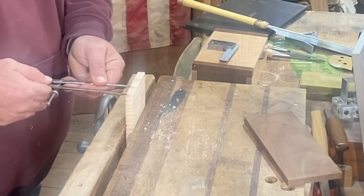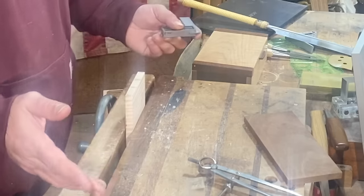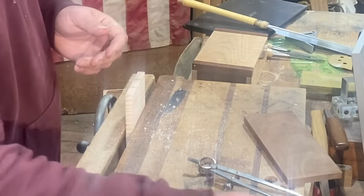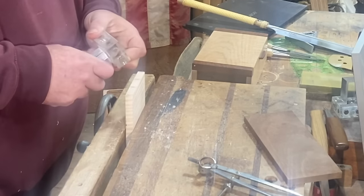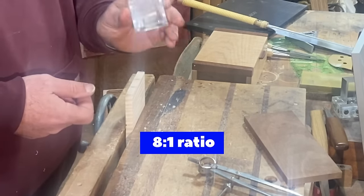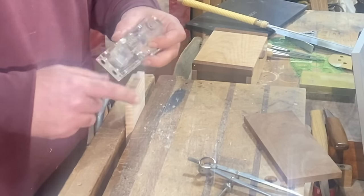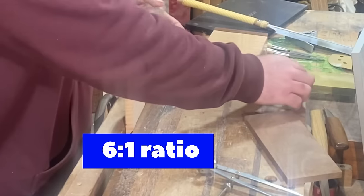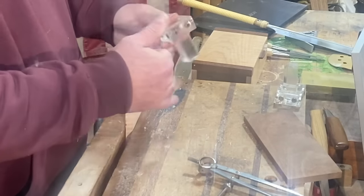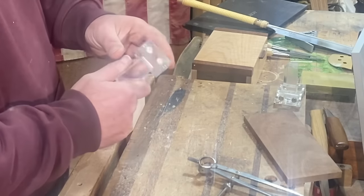When it comes to using calipers, you don't have to — you can use just a square and lay them out that way, but I like to use the calipers. For the majority of woodworkers doing hardwoods, they would use an 8 to 1 ratio. The Cats Moses dovetail jig comes in 6 to 1 and 8 to 1, and I believe he has a couple more with different ratios. I like the 6 to 1 ratio when I'm doing a little box because that tends to hold up pretty well for me, so we're going to go with a 6 to 1 ratio for this dovetail.